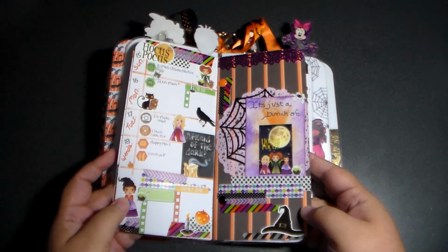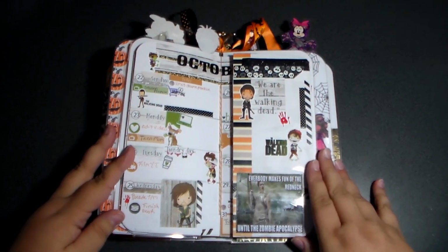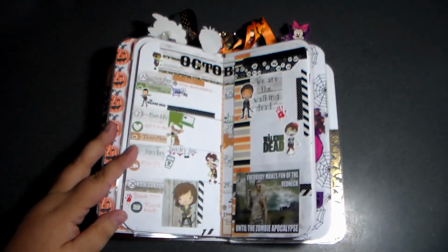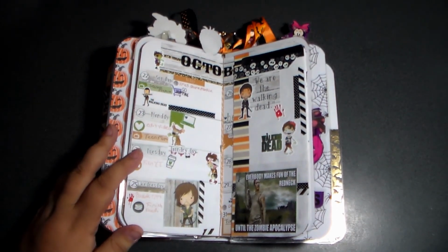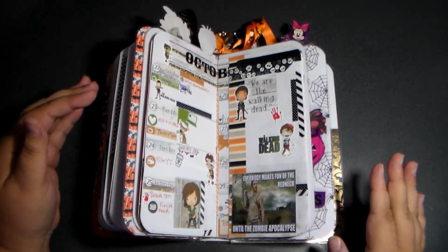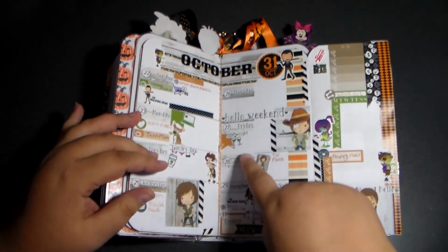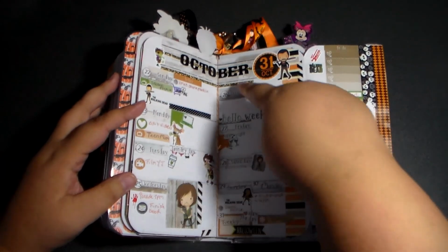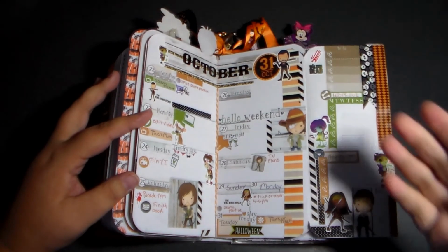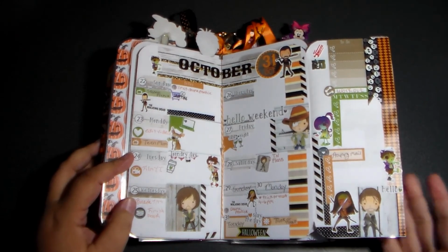So last week you guys saw the Hocus Pocus. Now we're directly in the center, and could you have guessed that I would have done anything different but The Walking Dead, because the week started off on the 22nd, which was the season premiere of The Walking Dead. So how I did it was, because yes, this week goes over until, I think, Tuesday the 31st, I did a flip out to give us those extra days. So you got 1 week, second week, and then the first 3 days of the next week. And then I did a tip out right here so that I had extra space for those extra days.